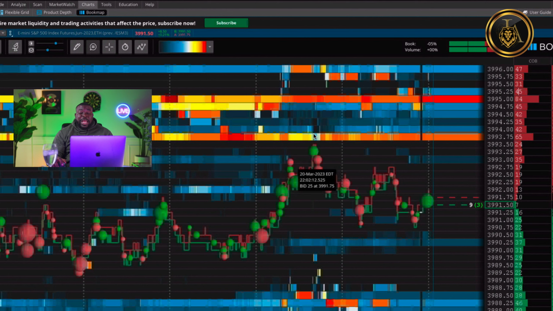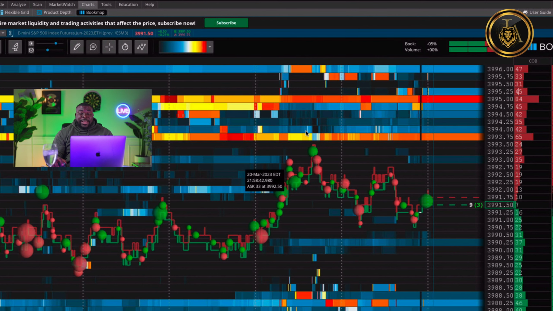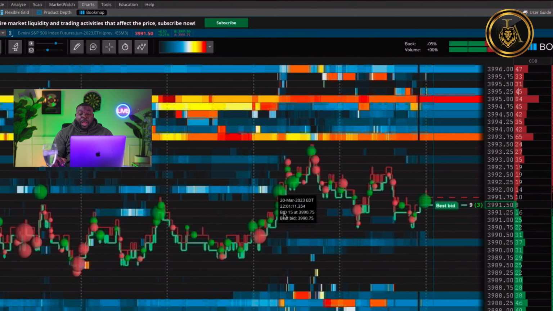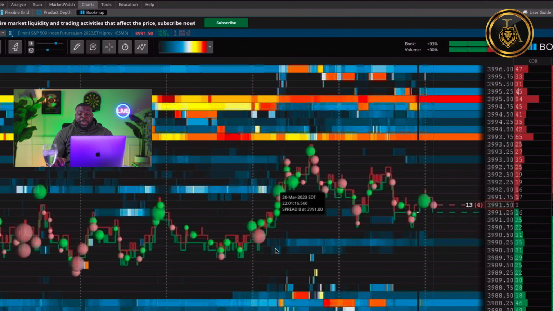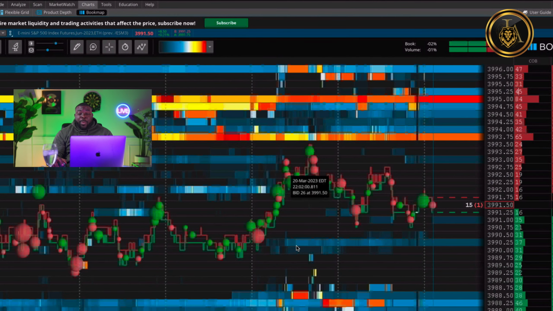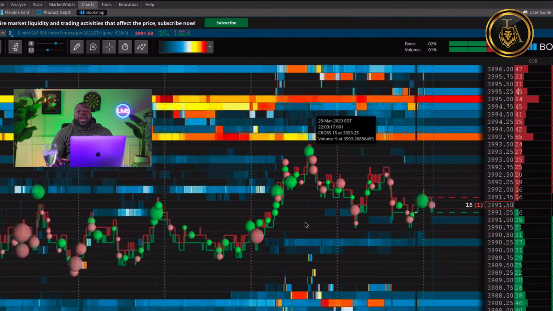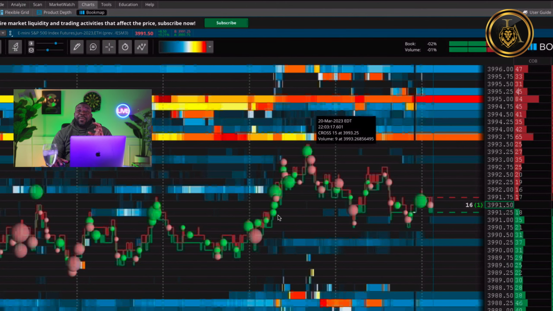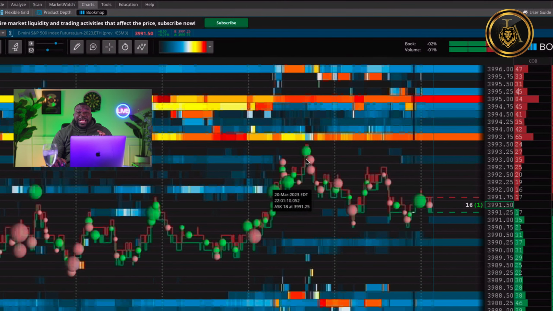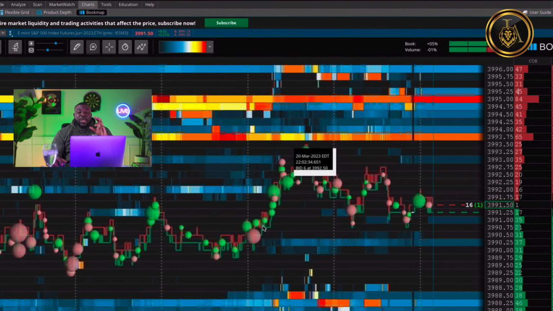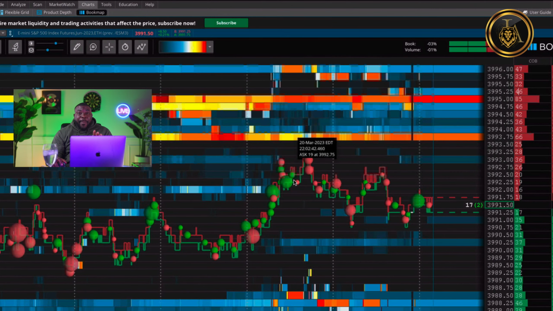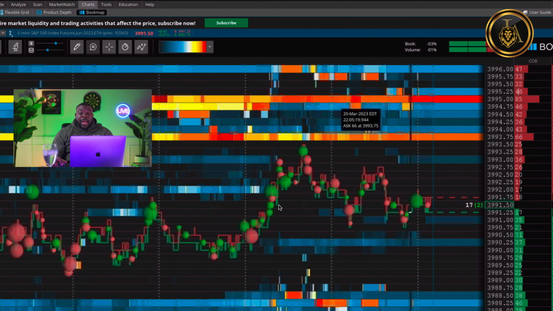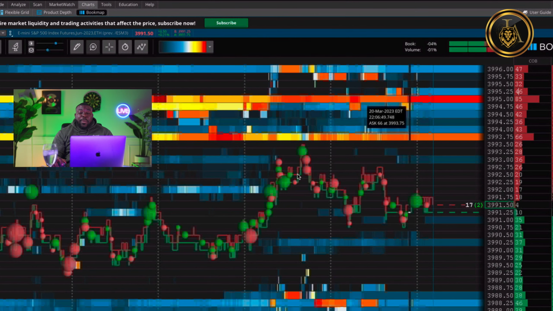What we use this for: let's say you're watching the chart and you see confirmation, like a bull flag breaking, and you want to make sure it's breaking and there's not heavy resistance above it. What you do is watch the bubbles build up in real time. If you start seeing it going upwards like this, green, that means buyer momentum, volume and volatility is coming to that move, and now you have a higher likelihood of that move going in your favor. Why? Because you're seeing the real order flow being shown in real time, liquidity coming into the market.